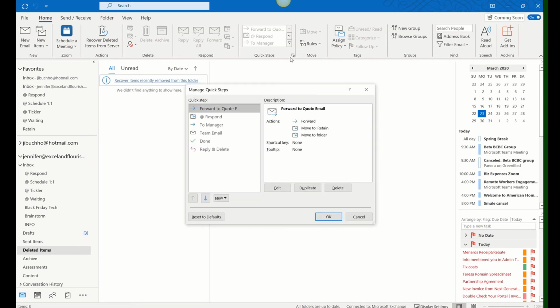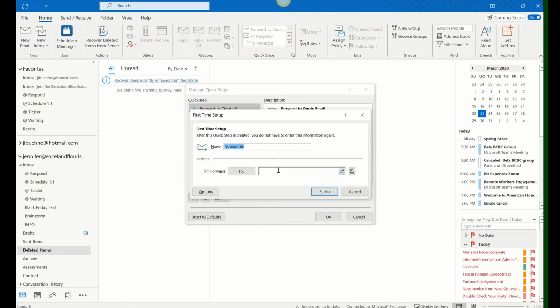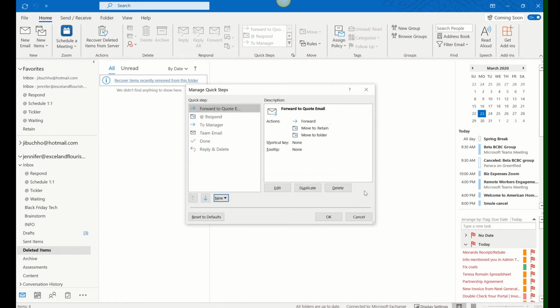Now we can pop this out a little bit further where you can use this little launcher button, and you'll see there's a few defaults that land in here, but you can make so many new quick steps. This is a place where you can have a whole bunch of automations. So one of the examples that I've seen in the past is like forward it to my team. And if there are messages that come in all the time, but not quite something that you can put a rule on, you can set it up so you can say forward to, and then just like we did in that earlier one, put all the names that you want that one forwarded to. And I would suggest you get a little bit clearer up in the name who it's going to, and that is one option on a quick step.